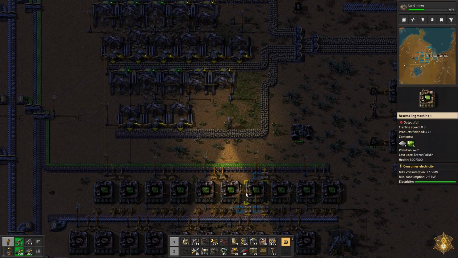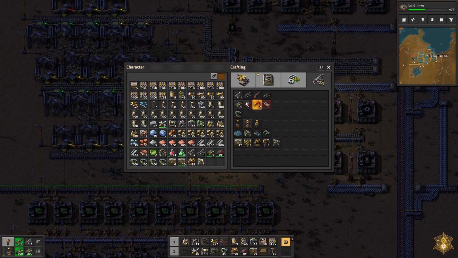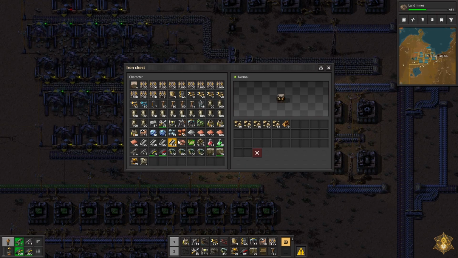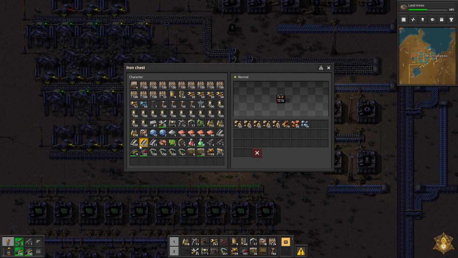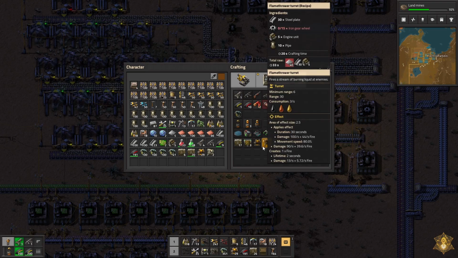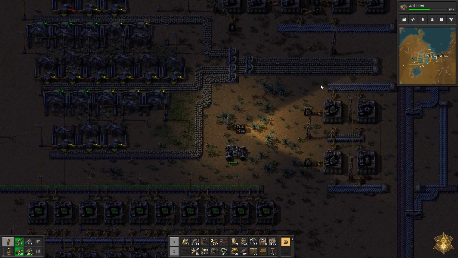Alright, I guess that's about as much as we're gonna get. So, in the meantime, I guess I need to just take one of these. Use it as a dump. Alright, dump that, dump that. Don't need that. Alright, let's see, what do you need? We need some gears, iron plate.